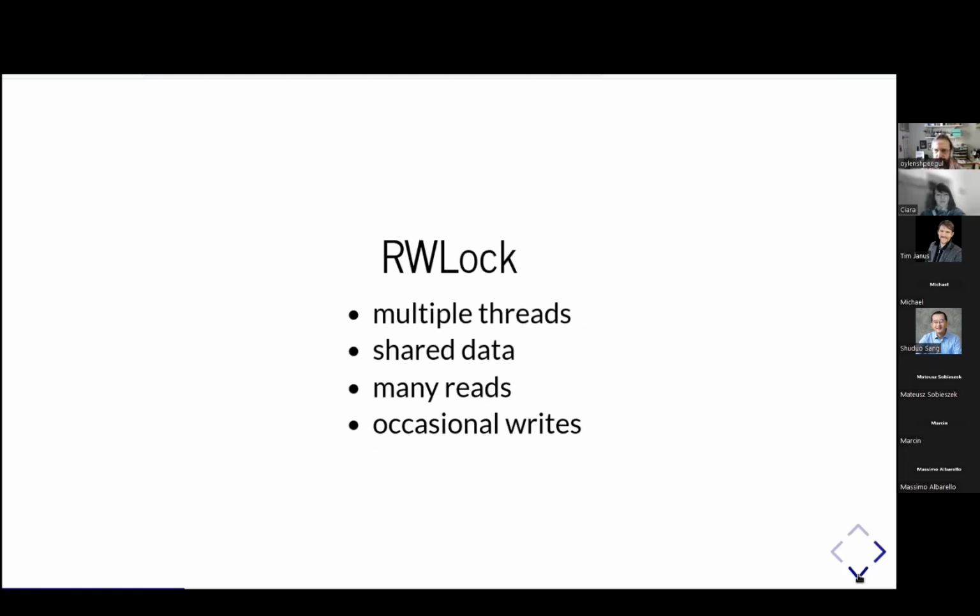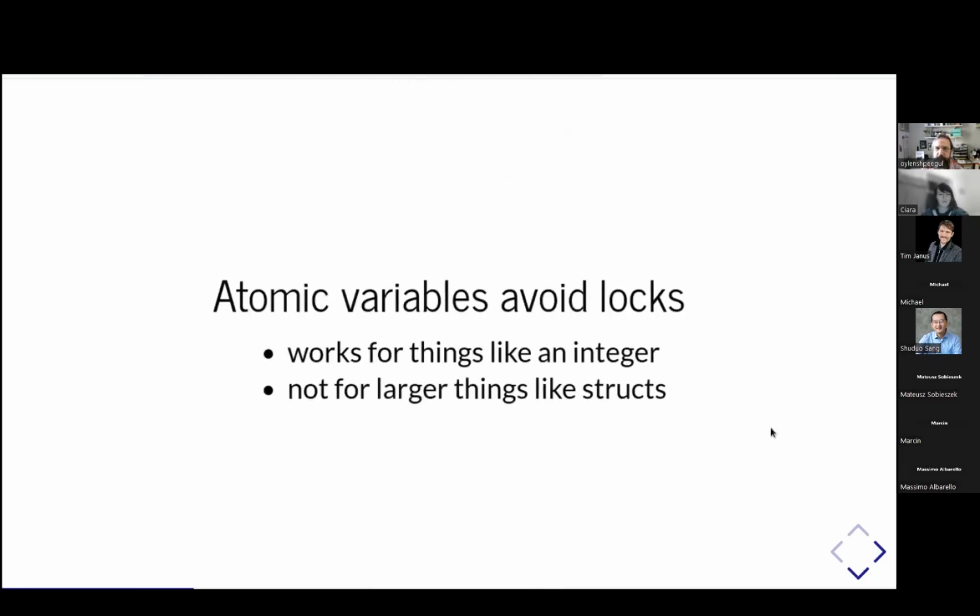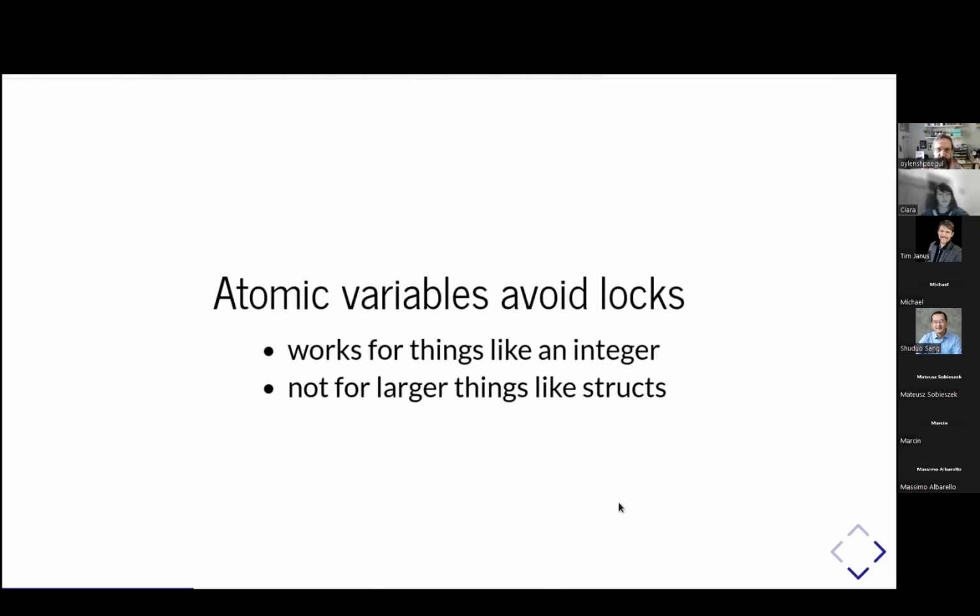And if we wanted to share data with multiple threads, of course, if we're not sharing data, we don't need this book at all. So these first 2 bullet points are sort of always there for this whole book, right? If we're sharing data with multiple threads, then in the case where we want to read a lot and only write a little, we could use a read-write lock. Or we could use atomic variables and avoid the locks. And that's fine if our data is like a single integer, but less fine if we have even 2 integers or something even bigger, like a whole struct of data.